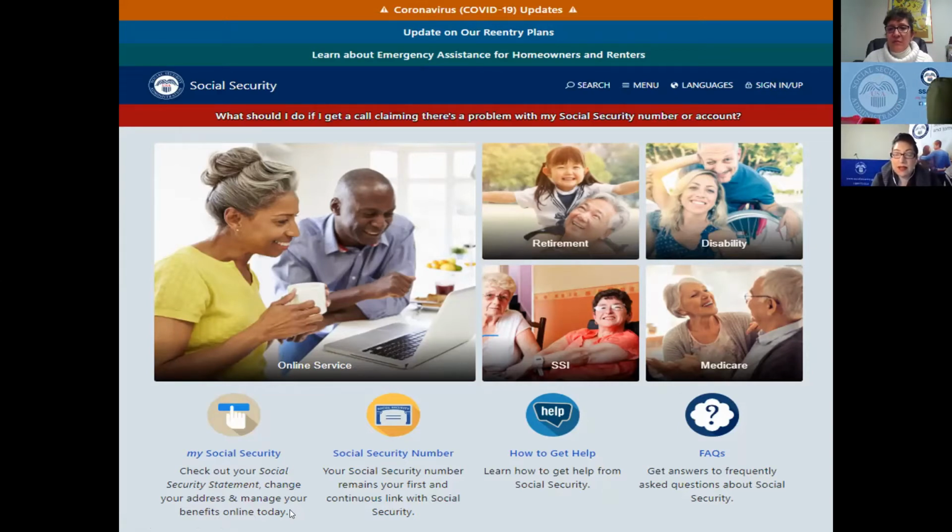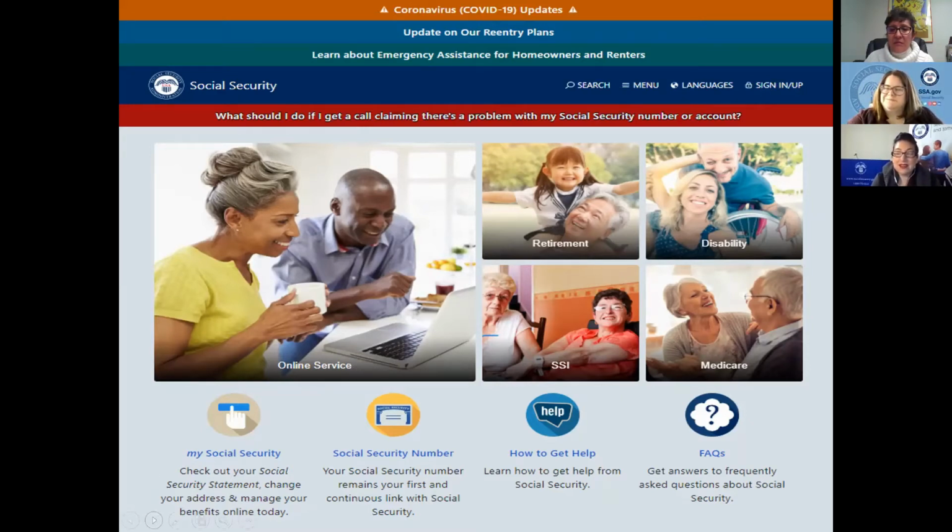When you want to see information regarding Social Security, make sure you put .gov behind Social Security, because there are other sites that pose as Social Security websites, but they are not us. If it has Social Security anything other than .gov, it is not us. So when you go to your search engine, make sure you type in socialsecurity.gov. That is our website, and this is what it looks like.